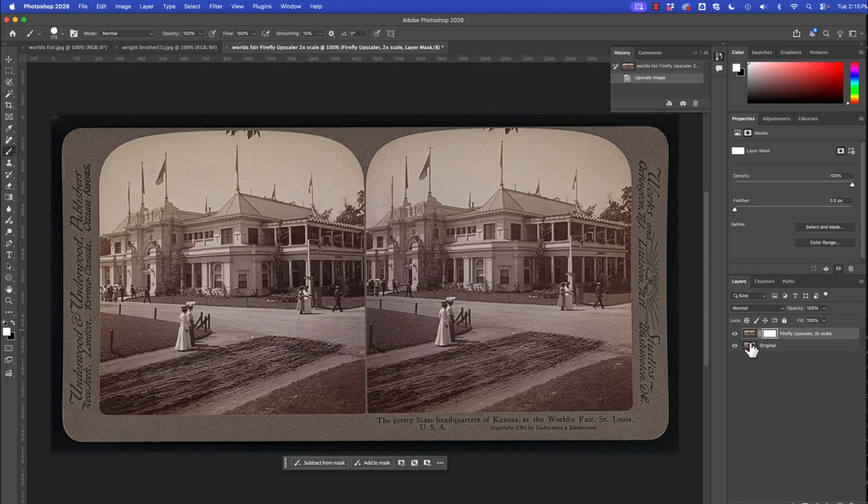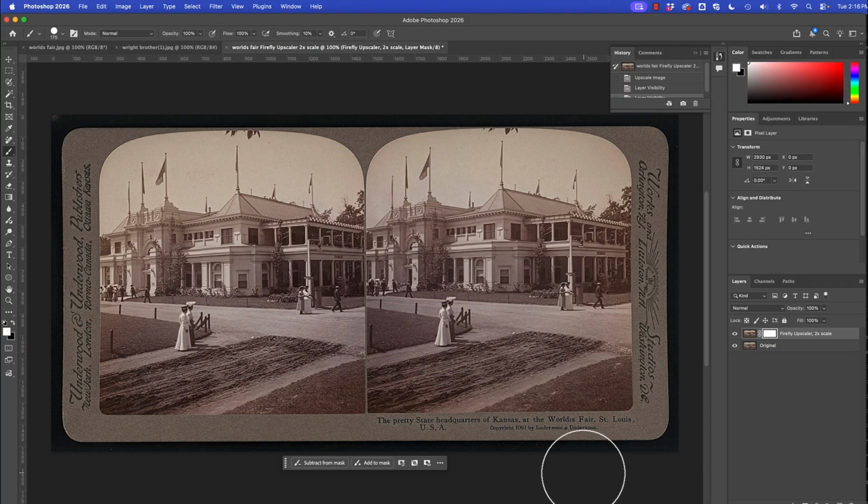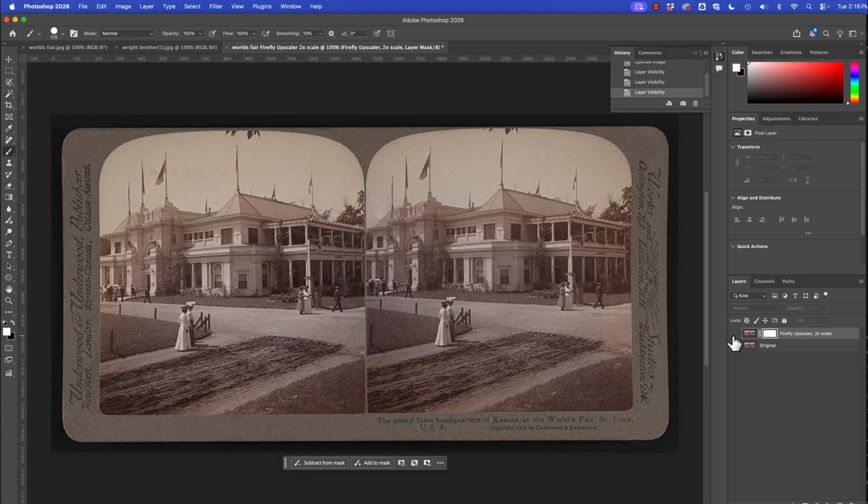So here is our new window. There's our original image, but notice in our layers panel, that's our before and that's our after. So it's like it really shaped things up. Now there are some weird things. If you look down in the bottom corner here, some of the date got a little messed up. So just note, it is AI and it's not quite perfect.